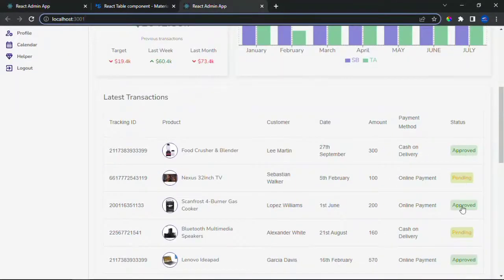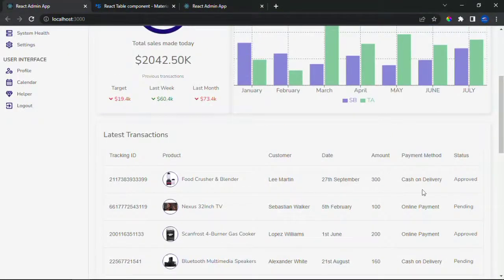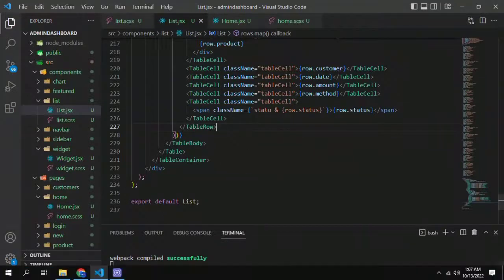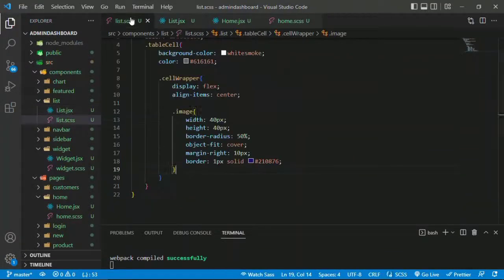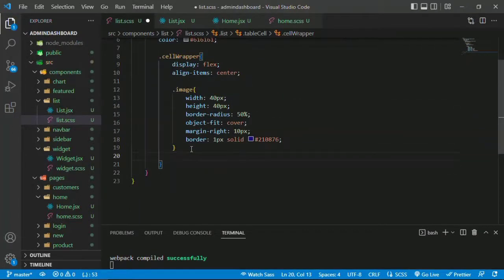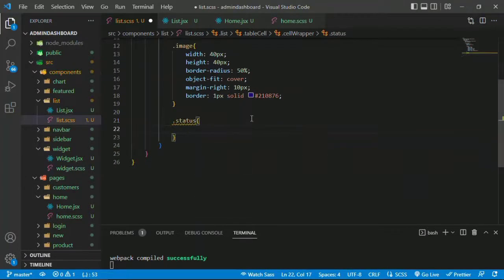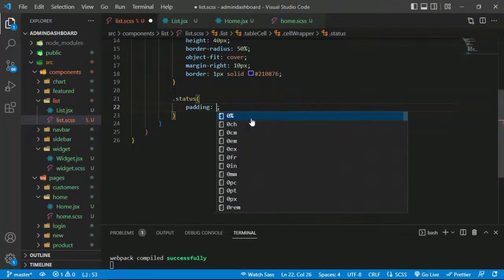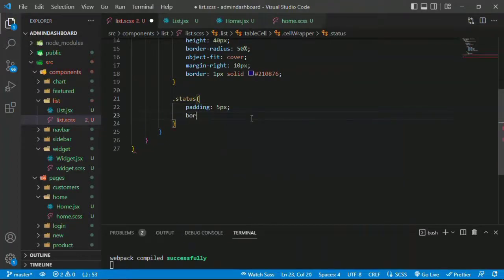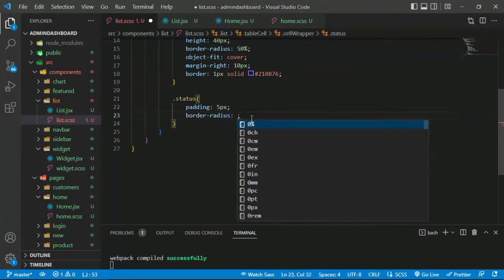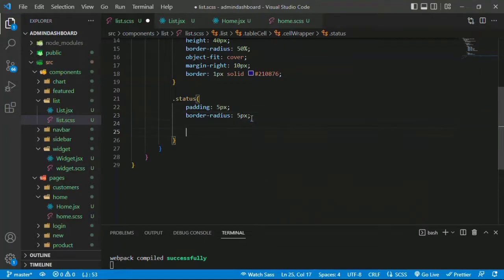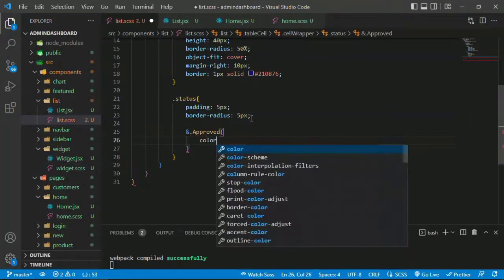Right now we are going to the list.scss quickly. And here we're going to have a status, and then we're going to say padding of 5 pixels, and the border radius here is going to be 5 pixels, and then we're going to pass for approved. You have status and approved.